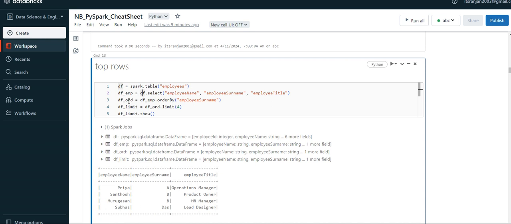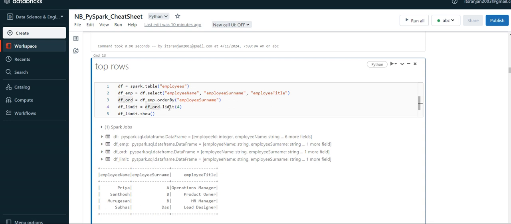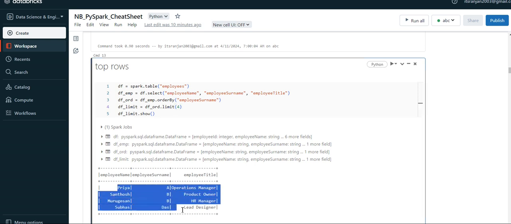Then I'm doing an order by based on the surname. Then I am trying to display only 4 rows. So I have to use the limit function, limit 4. So it will show only four records. You can see it has 14 or 15 records, but it has shown only 4 records.